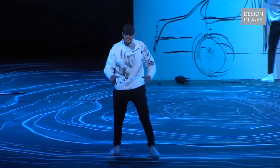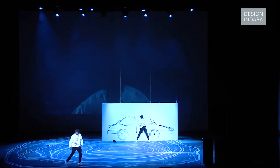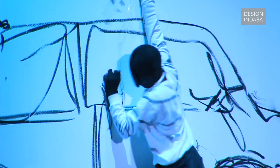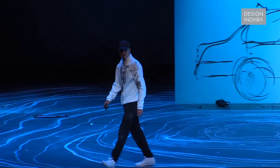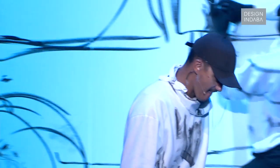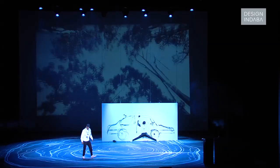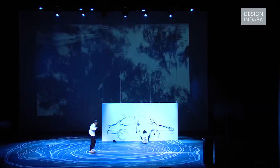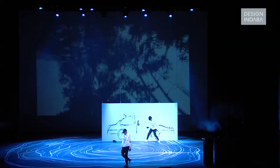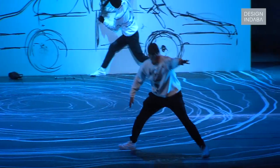The car depicts a very interesting status symbol in society. The car represents status, it represents class, it represents wealth. And I try and depict this as a simple drawing on this wall. My idea is to create an object and to create art where I'm able to expand the idea of the drawing field. That I, as the artist, I'm not the only owner to this particular object, to this particular image, this particular drawing, this particular painting. Do you know why? Because I got one charcoal, two chalk, three oil crayon, four spray paint.